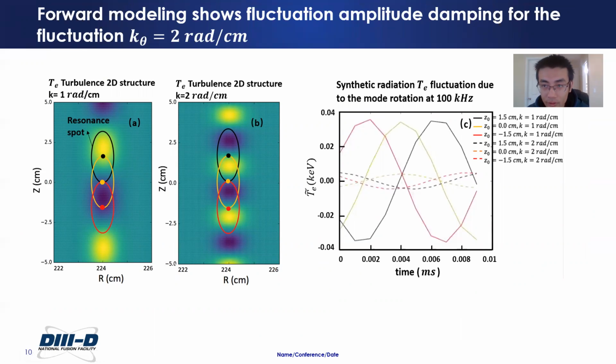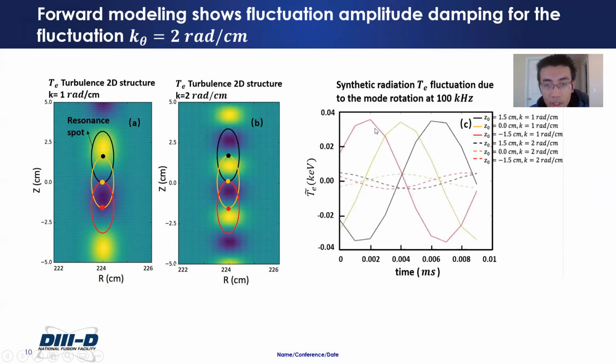EC radiation is not ideal, so here we can discuss the resolution of the system using the OMFIT module. In this case, we're looking at the poloidal resolution. This is R and Z. We assume a 2D image of turbulence. We use 3 channels, black, yellow, and red, to plot the time waveform of the turbulence, for this low K turbulence, and for the high K we can also plot it. And this is the waveform of the measurement.